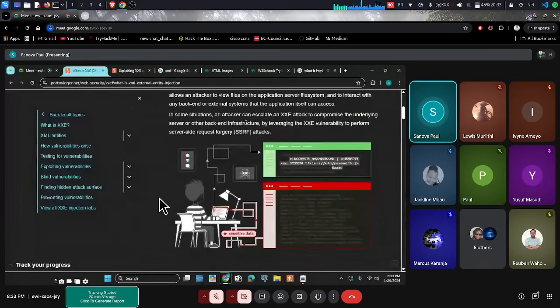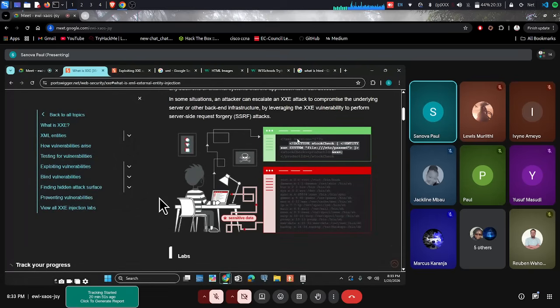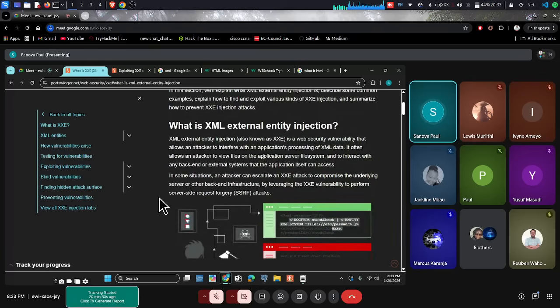You have countless capabilities. So in some situations, an attacker can escalate an XXE attack to compromise the underlying server or other backend infrastructure by leveraging the XXE vulnerability to perform server-side request forgery attacks. You see, this is just like an entry. If it's handling this, now come with your attack vectors.